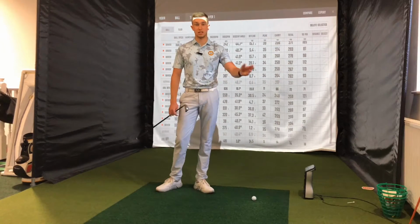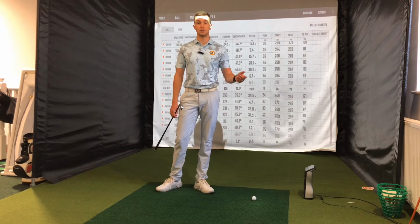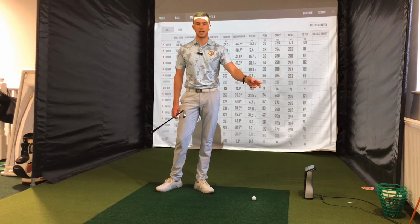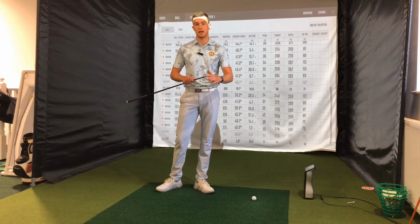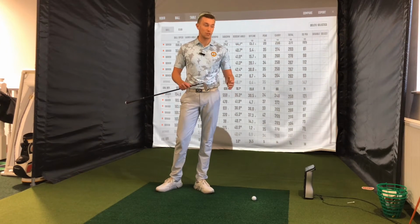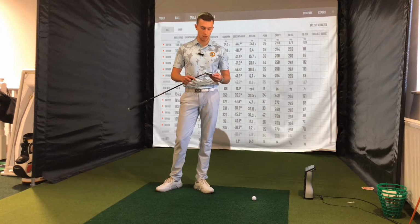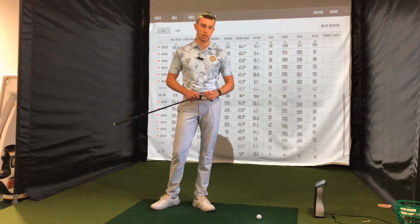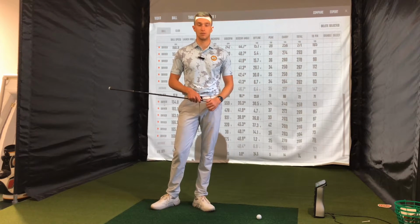currently using. So the TaylorMade worked a lot better in terms of accuracy. Looking at that, it could have been down to two things, the shaft, but also the actual club head itself. That club head is designed for a bit more accuracy over distance, whereas this one, being a thicker sole, is designed for more distance over accuracy. So it's quite interesting what TaylorMade and Cobra have put into these two clubs. Very similar designs, apart from the Cobra King has a much thicker sole to it, giving that club that extra distance over the TaylorMade P790.